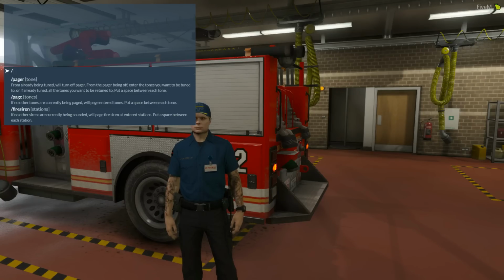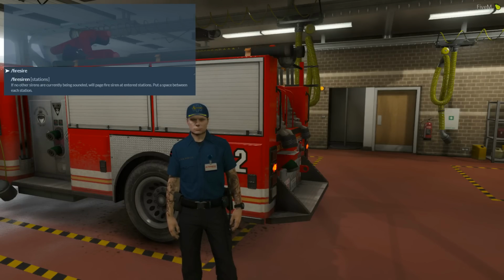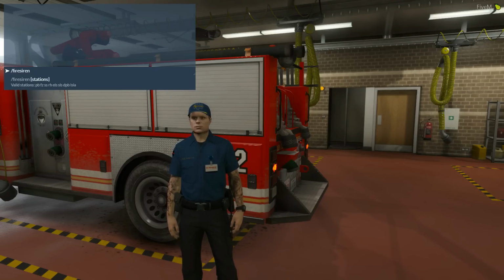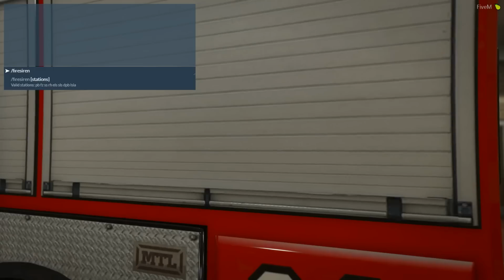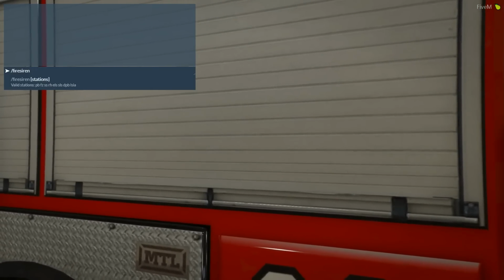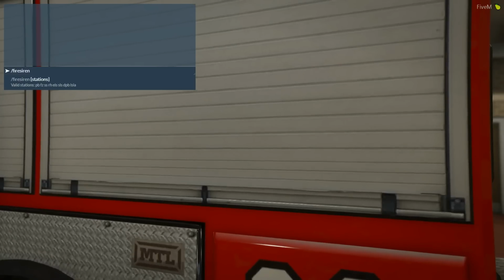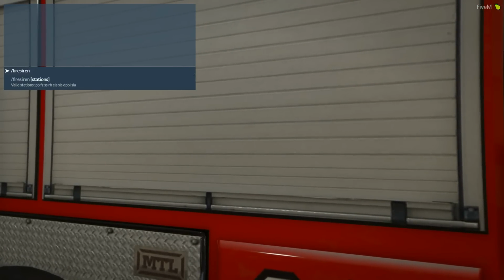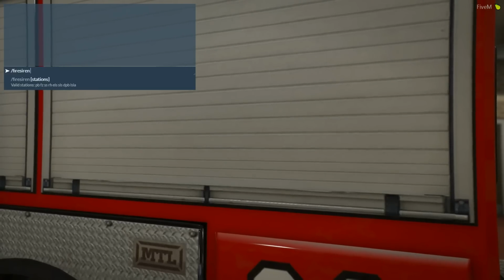The next command is the fire siren. Now the fire siren works very similar to the page command in that you can enter as many stations as you like. You can see in the list there's some random letters for stations. PB is Paleto Bay, FZ is Fort Zancudo, SS is Sandy Shores, RH is Rockford Hills, ELS is East Los Santos, SLS is South Los Santos or Grove Street, DPD is Del Perro, Pier Beach, and LSIA is Los Santos International Airport.